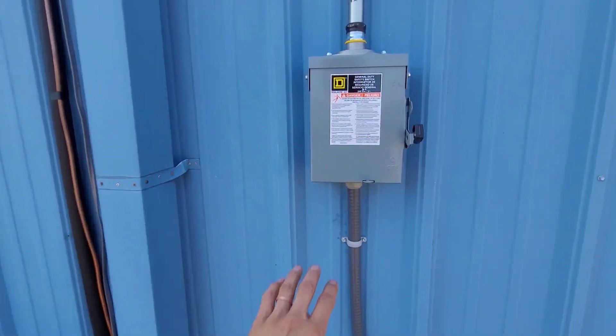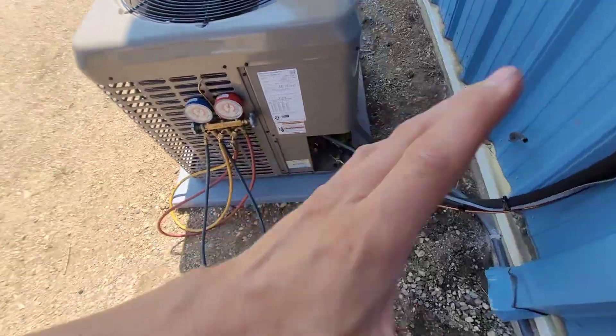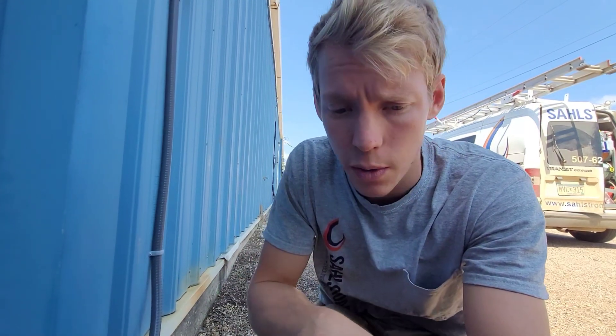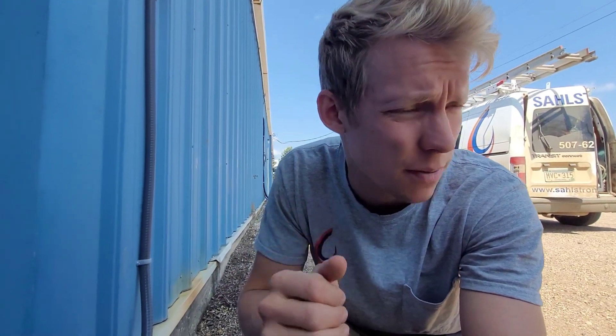I just returned to a job here. The electricians came and installed the power going into the unit. These units are both three-phase, which I don't do a lot of three-phase equipment, but occasionally we do. We're going to see how it looks in there and then actually start up the systems and make sure they're spinning the correct direction. These units do have scroll compressors in them, and scroll compressors, if spun backwards for even a short time, can be severely damaged. So when you initially start them up, you have to make sure they are spinning the correct direction and not going backwards.